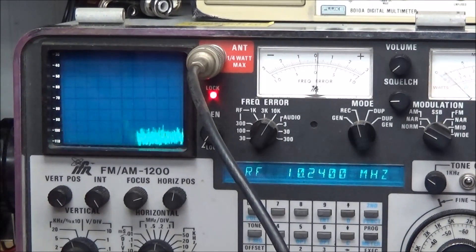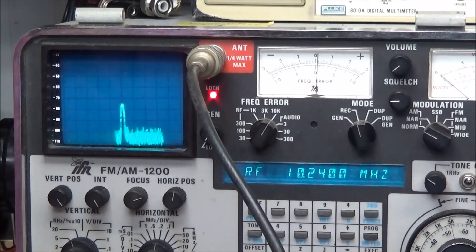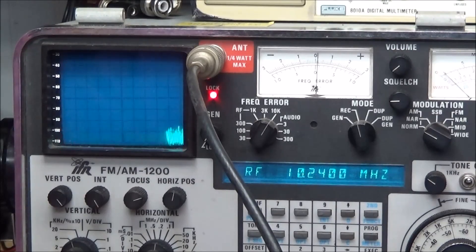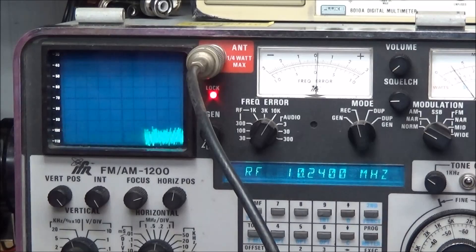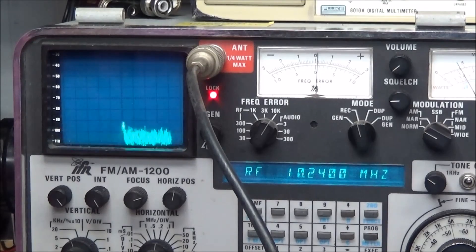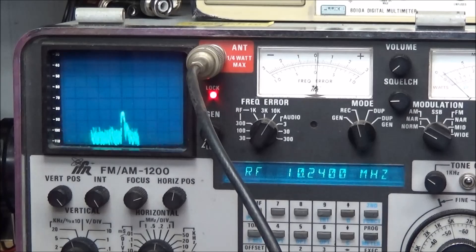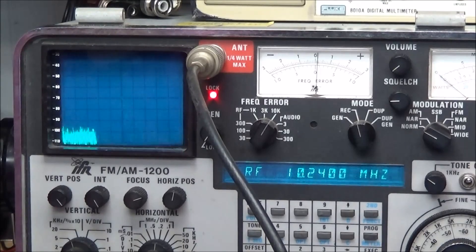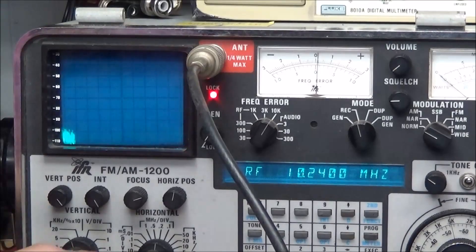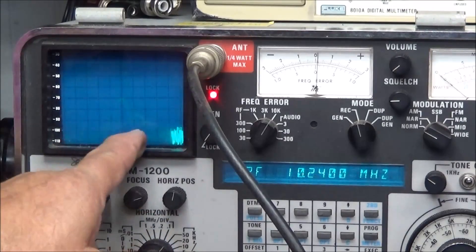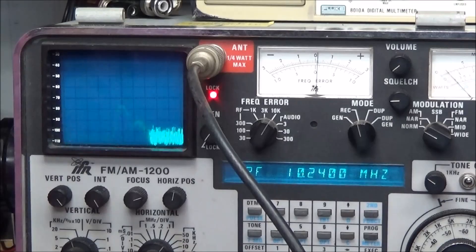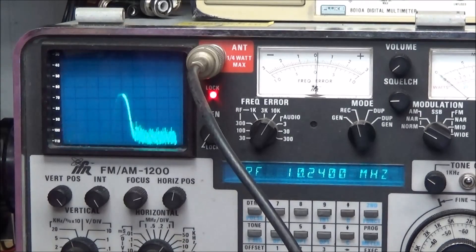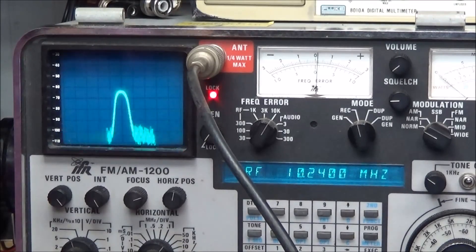This is also a little bit directional. If I turn the coil real slowly, you can see that the signal just about goes away. It kind of works like a near field probe, it's just a crude version of it. And if you look, you can actually see that there are two signals here, so half of 10.240.